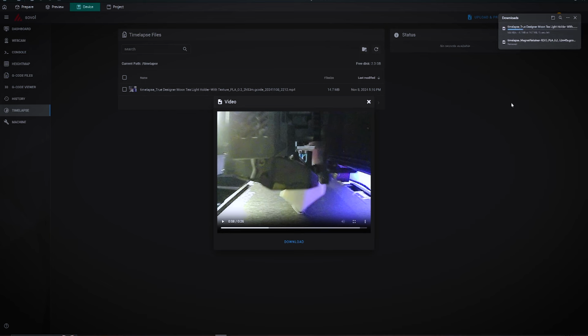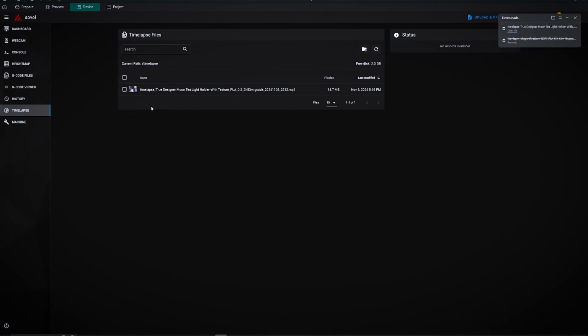The file will end up in your downloads folder of your web browser, and that's because the device tab in OrcaSlicer is effectively a web browser. At this point, you can keep the video file on your device or delete it to save disk space. And this is what this time-lapse video looks like, and I've slowed it down to just be able to point out a few things while it's running.